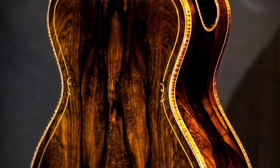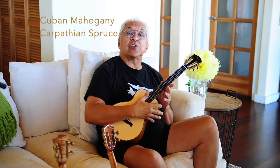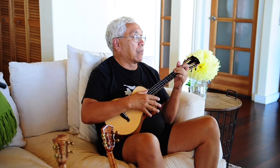So what we're going to do is play the same song on each of these ukes to give you opportunity to form an opinion about different sounds. So the first one I'd like to play for you is this ukulele. And what I'm going to do is play the same song in each of these ukuleles so you're able to make a very, very good comparison. Here we go.